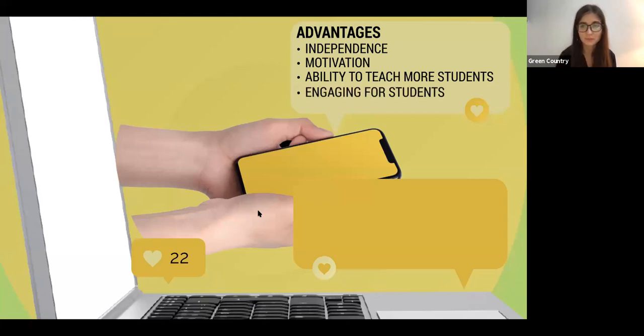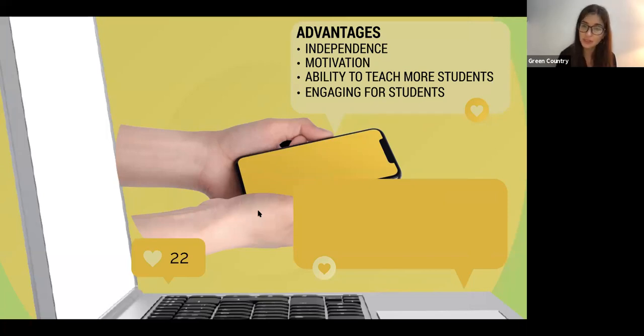It's like that. And the next one is engaging for the students. It means that your students will be completely involved in your lesson. They will be interested and engaged because of using the smartphones, using online resources, and being more independent. Because when they feel that they are more independent, it becomes much easier for them to learn.